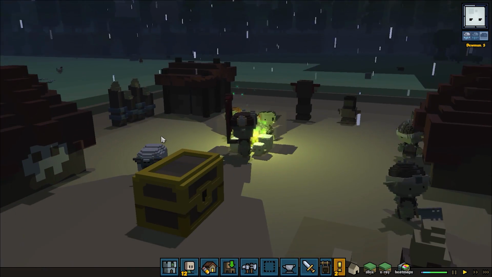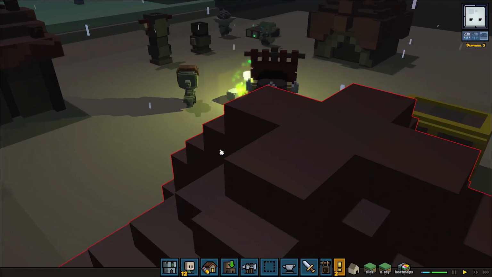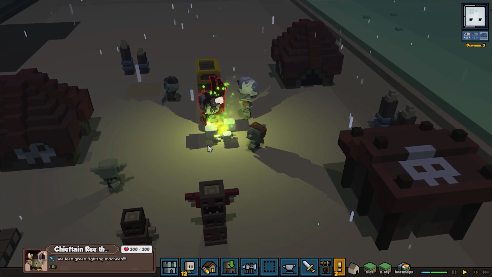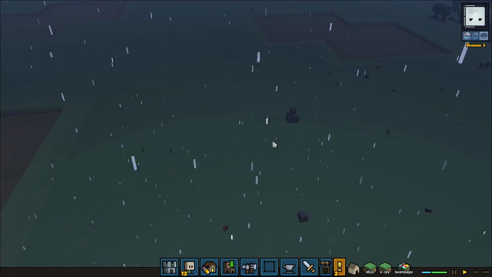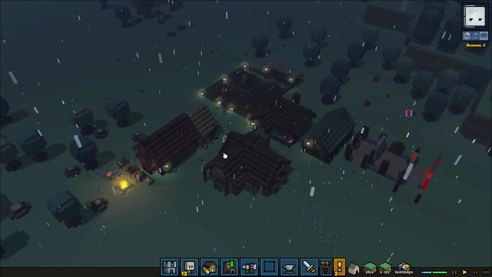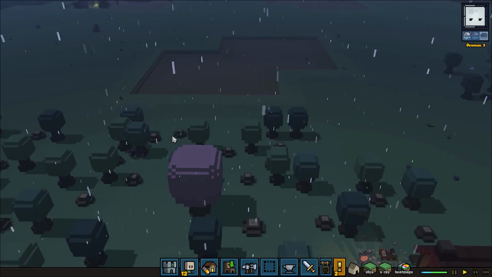Where is the chief? I feel like there should be a chief somewhere in here. Oh, there he is. So this guy is going to end up being kind of a priority to take out, I think, this episode. To do so, what I would like to do is try and get another footman and an archer. That way we can become a little bit more effective against these goblins here. Where is the current horde?